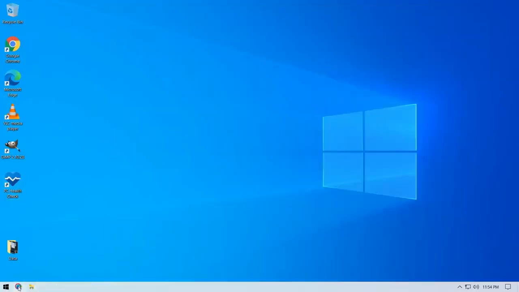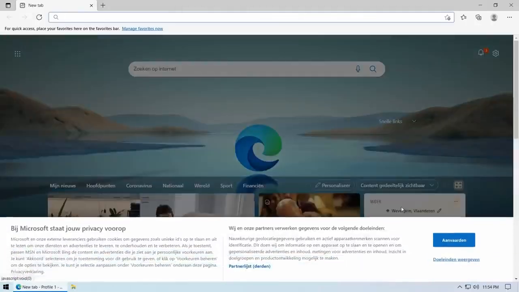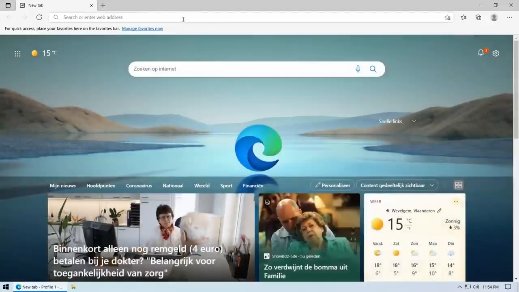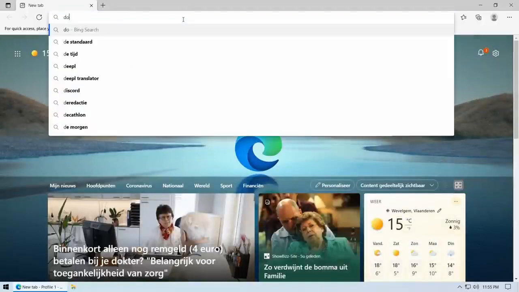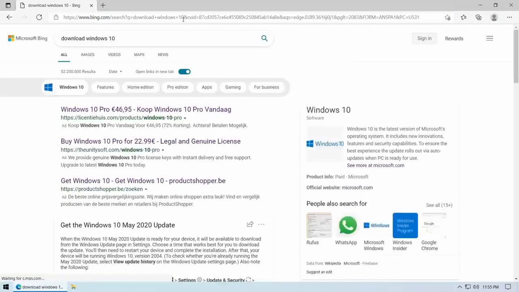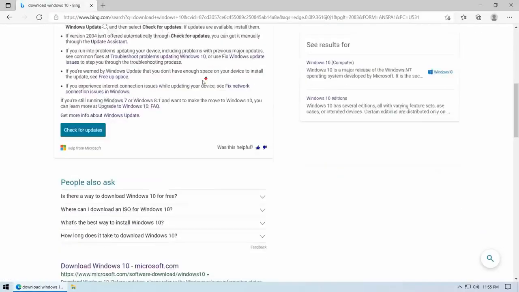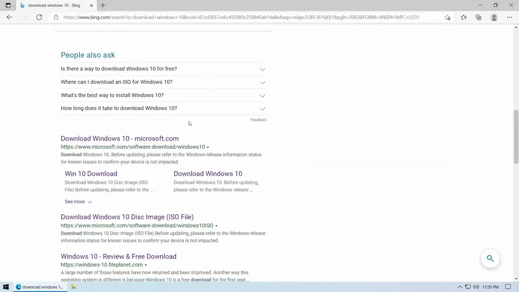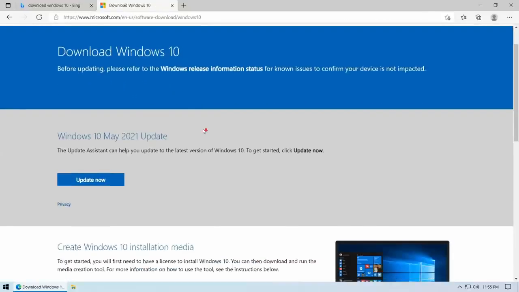The first thing we need is the Windows 10 ISO. There are a few ways to download that. One is by using the media creation tool. Another is to let your browser tell Microsoft's website it's not a Windows machine. We'll be using that second method as it's a bit faster. So navigate to the page where you can download Windows 10. This works in the same way on both Edge and Chrome, by the way.